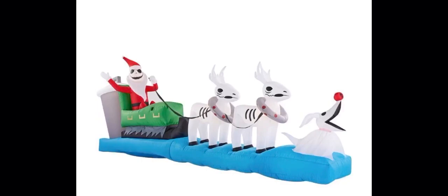I guess next I will go into the reindeer itself. It lacks a lot of detail, so you can see in the face. The face looks good, but I feel like it should dip down more near the nose. And also the antlers. I want to see the bones within the antlers. I know it's obviously a Christmas inflatable, and they didn't want to make it look too Halloweeny, but it screams for details. These reindeer just don't look right. They look like ghosts almost, with just odd looking faces. They really needed to emphasize that this is a skeleton, that it's not just a white albino reindeer.